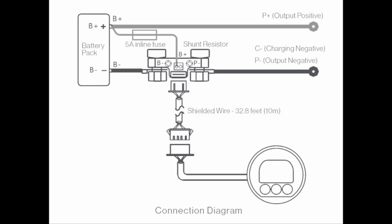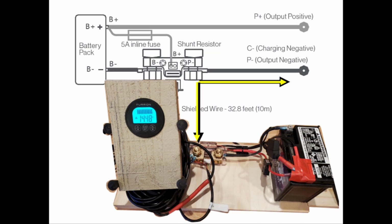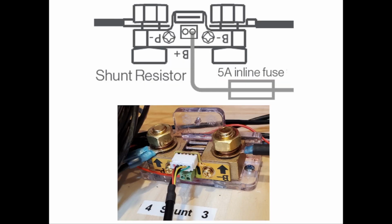This graphic was snipped from the Furrion battery monitor's owner's manual. We'll start up on the top left side at the battery. Notice the negative connection of the battery is connected to the B- connection on the Furrion shunt. On the demonstrator, that's the point that I'm referencing, and that is the point on the shunt that is being referenced in the diagram. Notice how the black wire comes off the battery and goes to the B- connection on the shunt. Next, we have the P- connection on the shunt, which is everything else, every load in the RV that has a 12 volt connection, everything. The reason for this is so that everything that goes to or from the battery flows through the shunt. This is a close-up of the shunt.